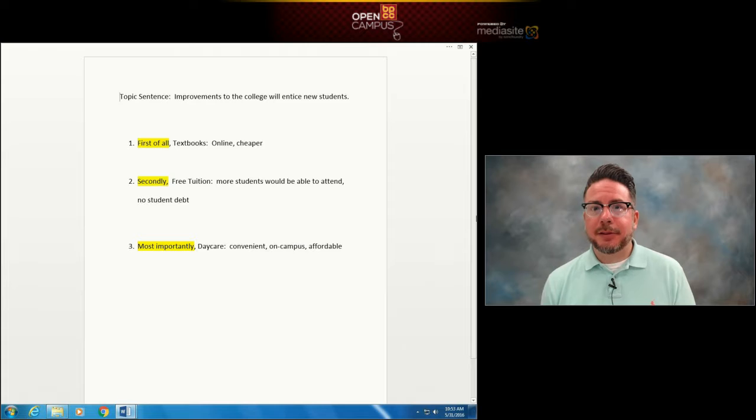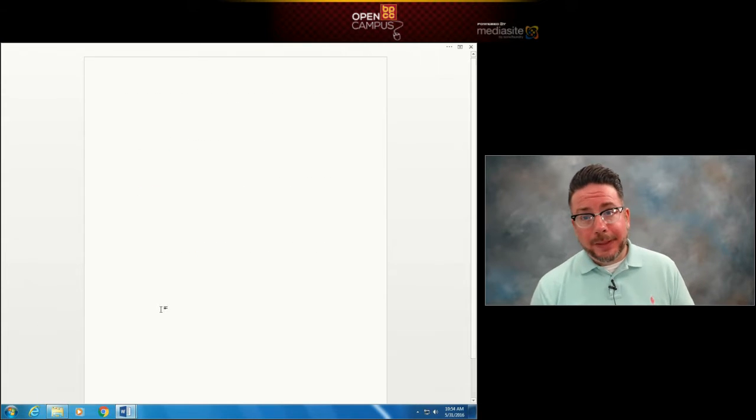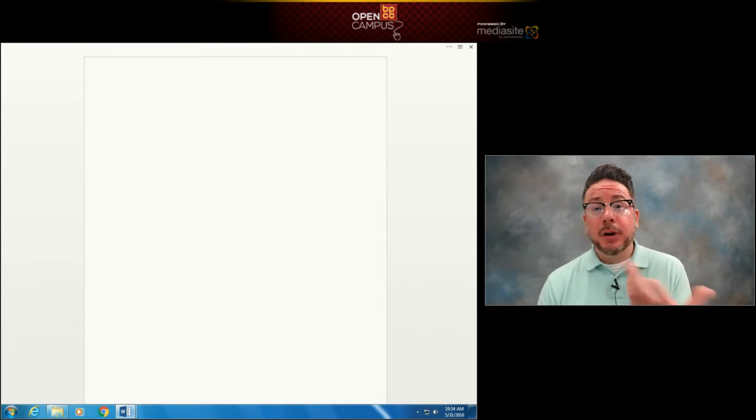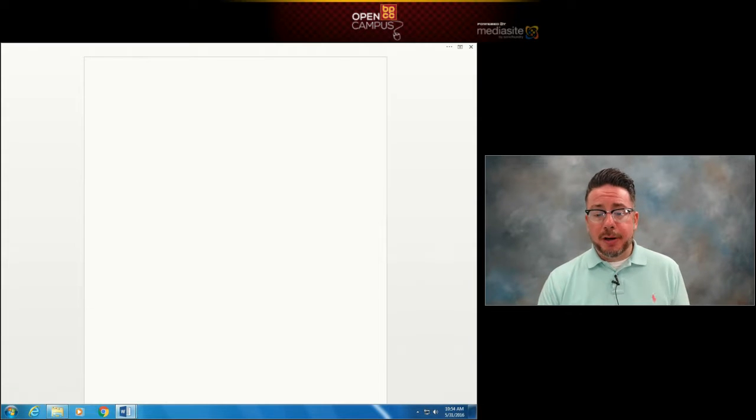I went ahead and highlighted those in my copy of my sketch outline. Now we need to take this and write our rough draft of our paragraph. I'm not going to flip back and forth between the sketch outline and the rough draft too many times because I don't want to give you guys whiplash. So I have placed this sketch outline in the module so you can open it up on your own if you want to follow along. I have a copy that I printed that's by my side that I'm going to refer to as we're writing. And that's really what you should do when you're writing paragraphs on your own, is have that sketch outline right next to you to use as a guide as you write your paragraph.